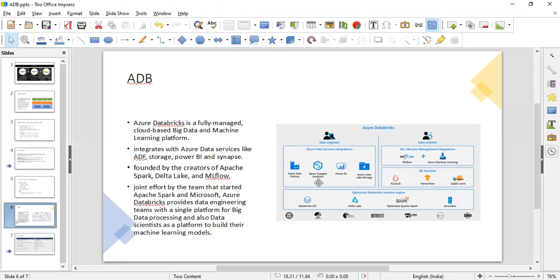Even in Azure Synapse Analytics, you can connect to those notebooks or Databricks and perform the operation. And Power BI: say your data resides in Databricks tables, in DBFS, you can connect to that data in Power BI and perform the operations.